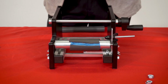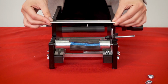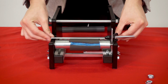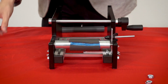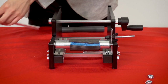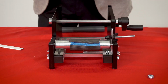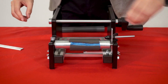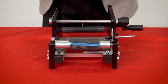So we reinstall the blade with this blade side facing away from me, so facing towards the rollers. And you'll see that because this foam insert is here now, we can't reinstall the blade quite as easily or at all, really. And so what we're gonna wanna do is install 5 washers on each side. So we'll put the washers over the holes, and we'll just reinstall this blade right here.